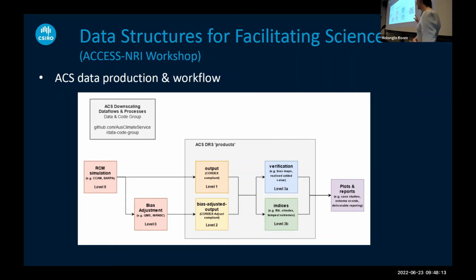The benefit of saving not only the model output, but the derived indices and the verification metrics really means that we can access everything in an interoperable way. Everything's then FAIR data. We can save everything into an ESM catalog, and it can just be explored and analyzed and accessed both by researchers and by customers in a much easier way. So everything that's in this red circle is going to be in the DRS.